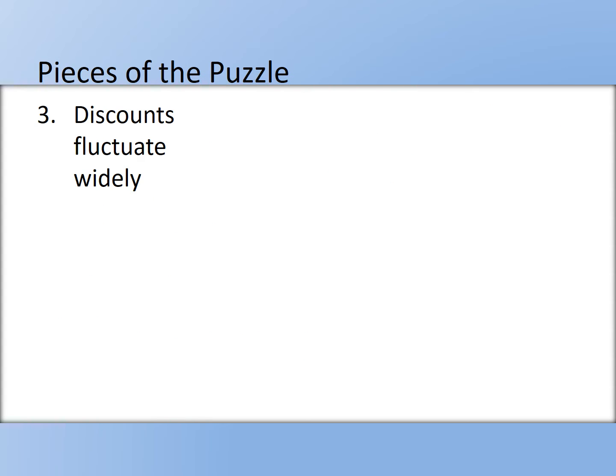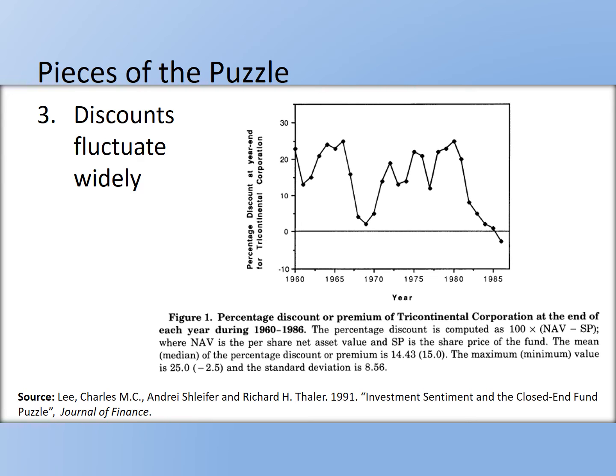So there are several pieces of the puzzle. One of the very important ones is the fact that the discount is not constant. The discount rate actually fluctuates a lot. So sometimes for the $50 worth of HSBC it would go for 45, sometimes it would go for 40, sometimes it would go for 49. What is driving that?